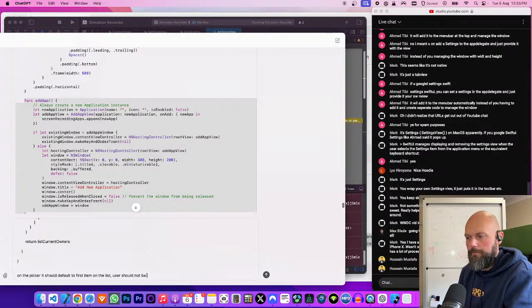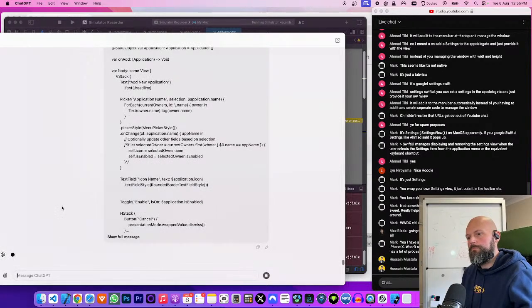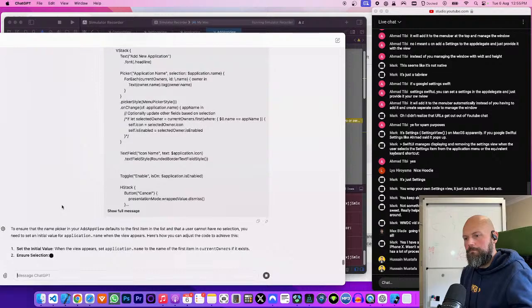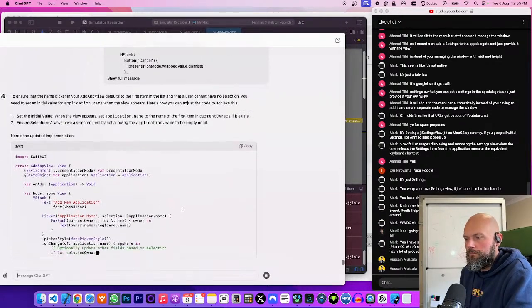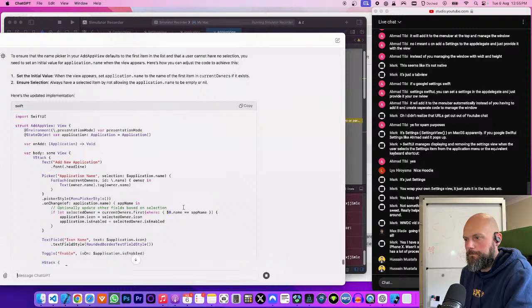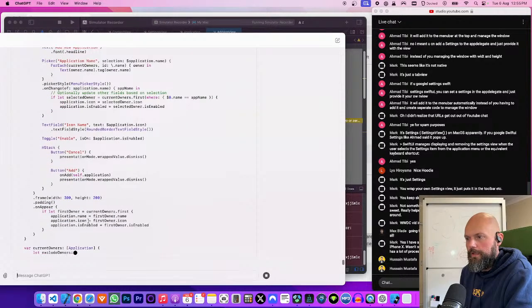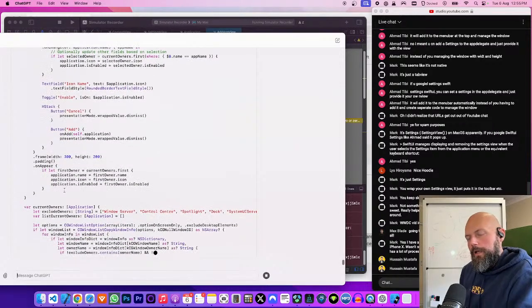User should not be able to select no items. On the name picker, on appear, first owner equals current owners dot first. Yeah, that's a good way of doing it.